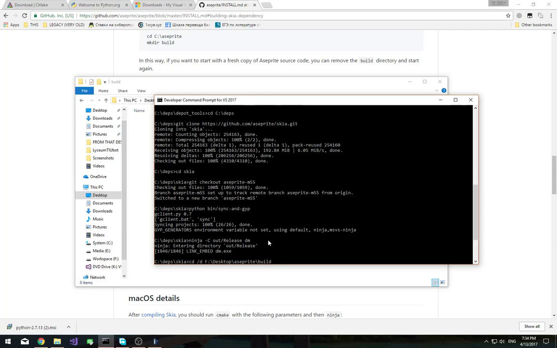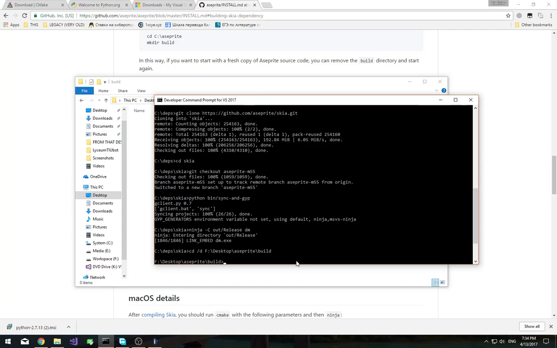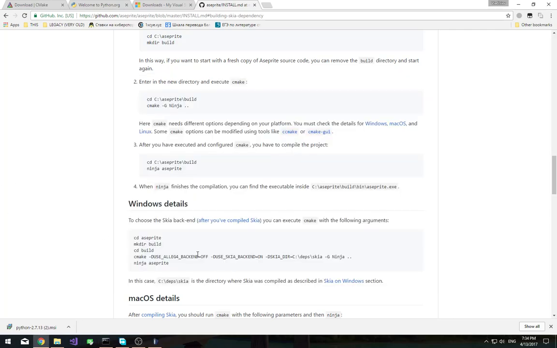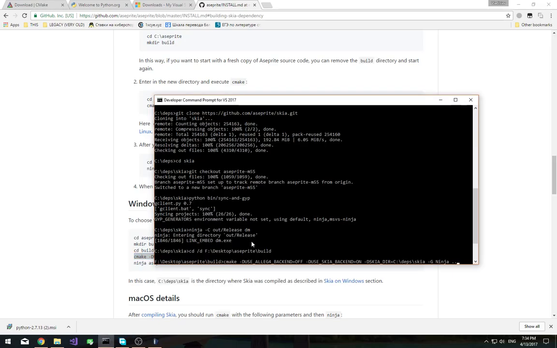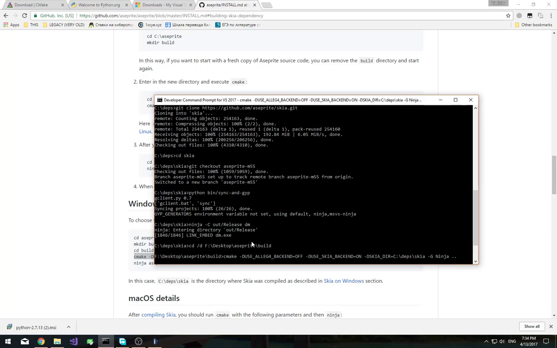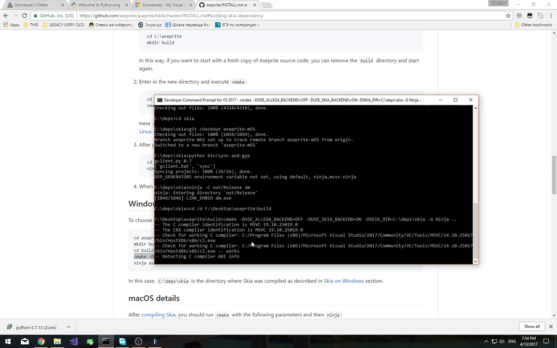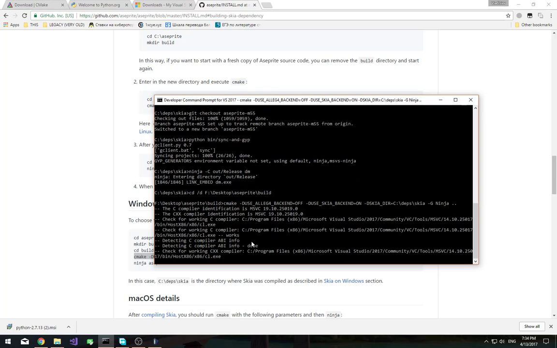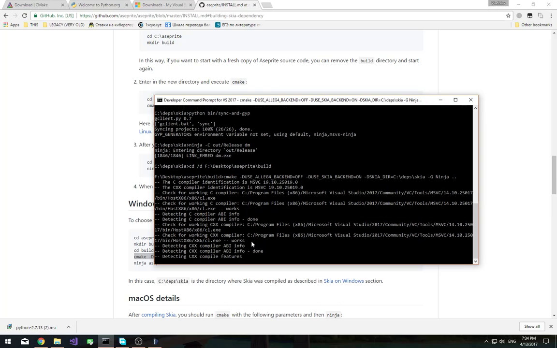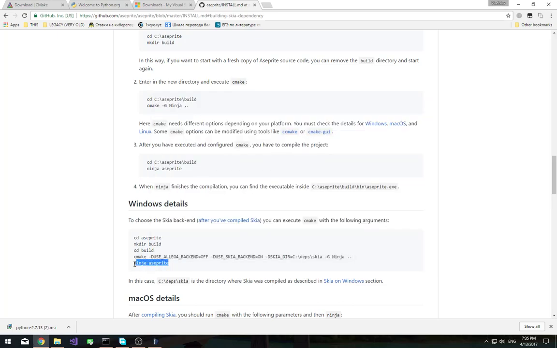Alright, now we're in the right directory, and cmake blah. It's cool. It works. Now it's gonna create some cmake files for Ninja, and I'm gonna copy that command.